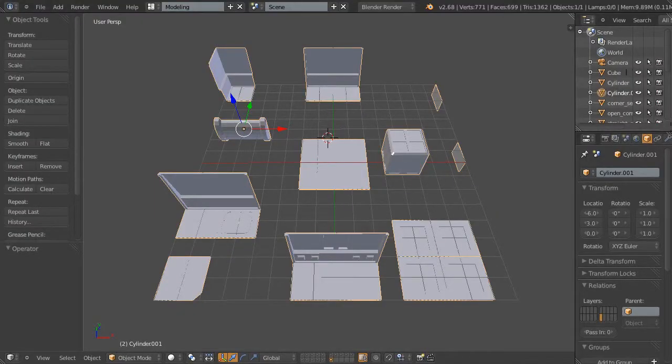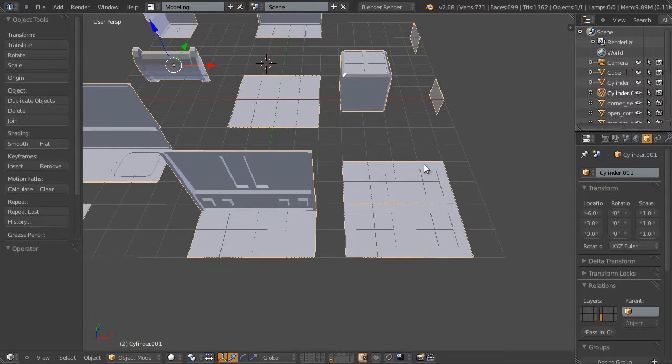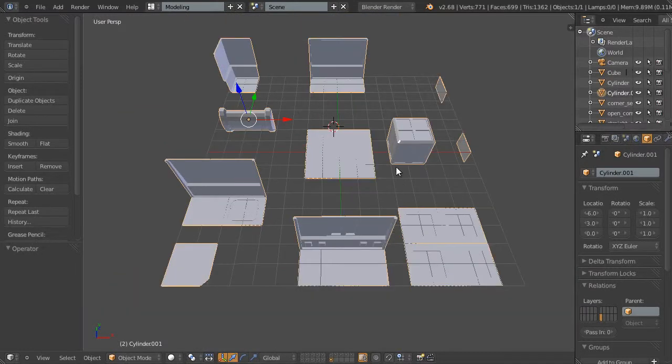So now it's time to unwrap all of these pieces together. And off screen what I've done is I've assembled all the different pieces that I've modeled together on one layer, which is this layer here, and I have separated them apart on the grid. So I've used incremental snapping to just offset the different meshes onto different parts of the grid. They're snapped nicely to the grid sections here. And then I've just combined all of those separate meshes together using the join command that we have seen before, so that I've joined all the separate mesh pieces into one mesh.